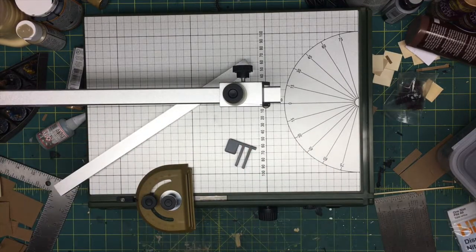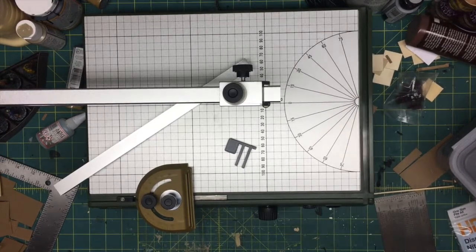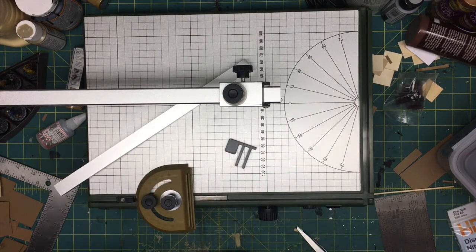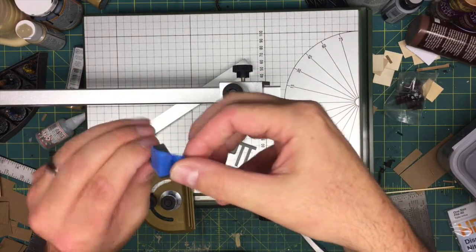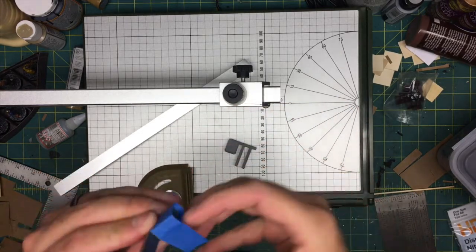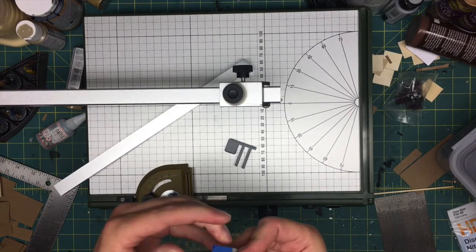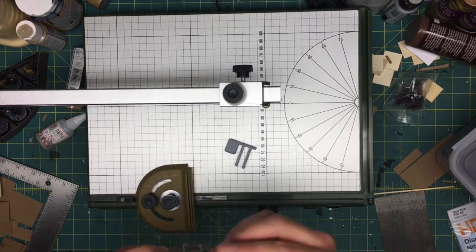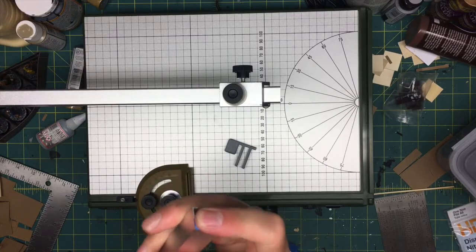Here is my solution — it's really simple and really dumb, but it works. What I'm going to do is cut a piece of blue painter's tape and wrap this one just one time: over here, over the top, down the bottom, and over. Then I'm going to trim it. That tape is very thin, but believe it or not, it's all it takes to give this a very tight fit. And it's not so tight that you can't pull it out later. There we go — it's in there.